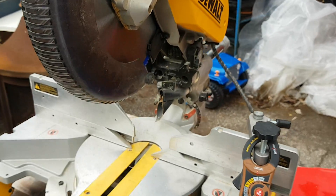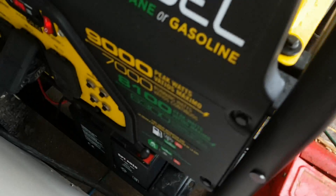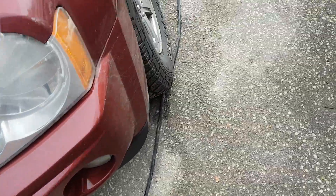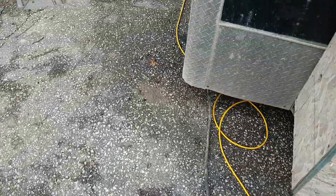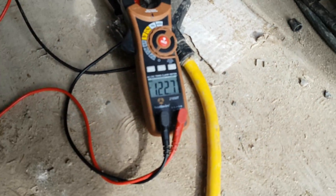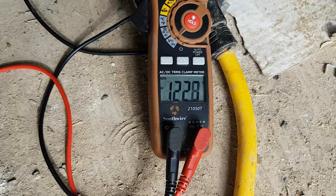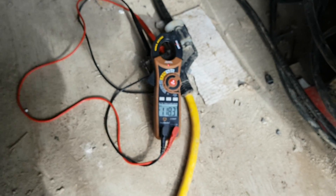Now we're gonna do the same thing with the compressor in my trailer. We're gonna do a quick test of this generator. We're running on gasoline and it is plugged into the generator right there. Then this cord runs all the way into my work trailer where we are going to start this very large compressor. It's very hard to start this compressor. Here's the voltage coming from that generator. We are only sitting at about 20 pounds of pressure. We went down to about the same voltage, about 100 volts — just a little higher, about 102 volts.